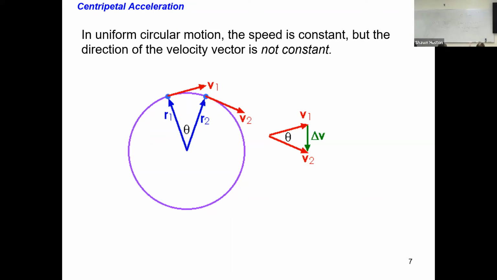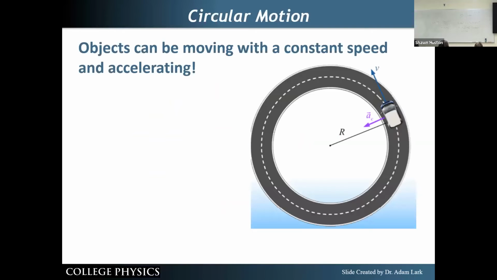It seems like by bringing up acceleration, I've actually skipped on to the next slide a little bit. We don't have to necessarily remember this pretty picture and be able to explain it. The main point here is that even though speed is constant, velocity is not, because the direction of the velocity vector changes. So objects can be moving with constant speed and accelerating. The direction of the acceleration, when we've got an object moving at constant speed in a circle, always points towards the center of the circle.